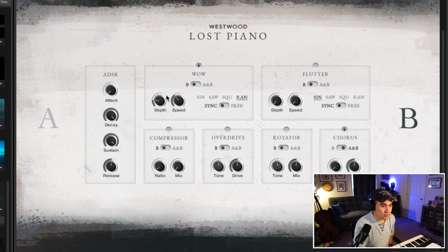Cool. We can do flutter versus... All right, compressor, which I'm assuming just acts as a basic compressor. Compressed. All right.